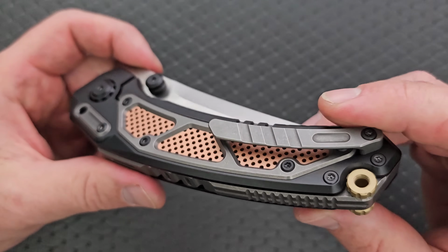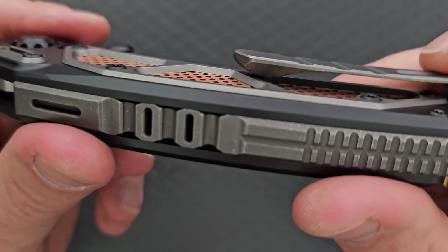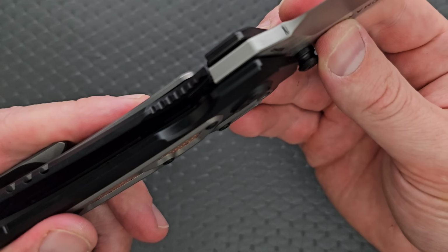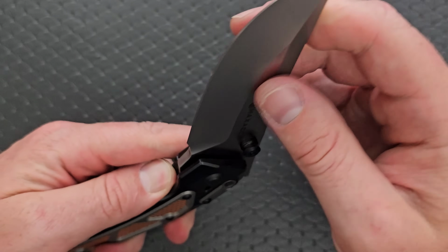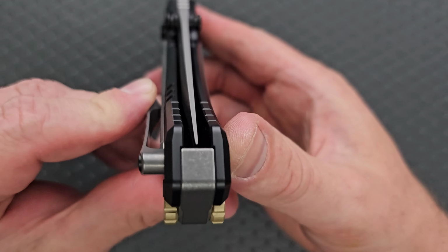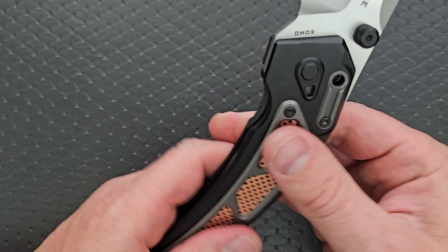Let's see, anything else? In and out of the pocket is a chore, because this rests right on top of that peak there. So I can get it, but it is pinchy. A little bit. Not bad, but it does get it. Steel lock bar insert. It's all on the inside. Is there any blade play? No, not at all. No lock stick, no pivot lash. Smooth and consistent in here. Nice detent, impressive for how big it is. And it is perfectly centered with no detent lash.